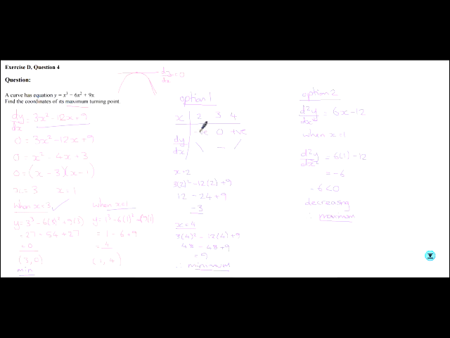I'll go back to this. If you did do this method, you would have found your first one to be positive, the line going, say, like this. We've got that one in the middle, and then this would have been 0, this would have been 1. If you did 2, you would have had a line like that, and therefore you can see it's a maximum. Okay, all done.